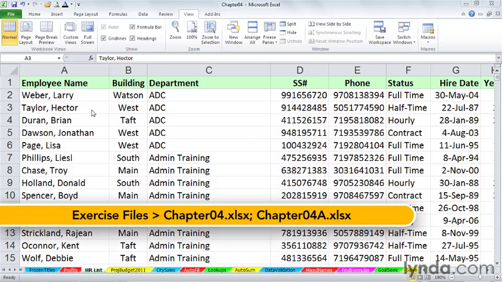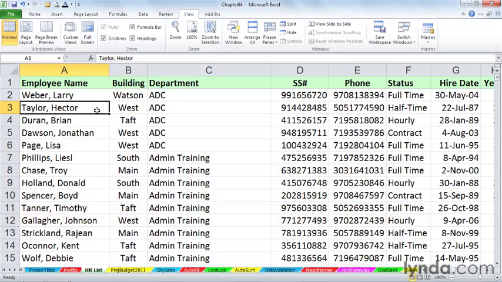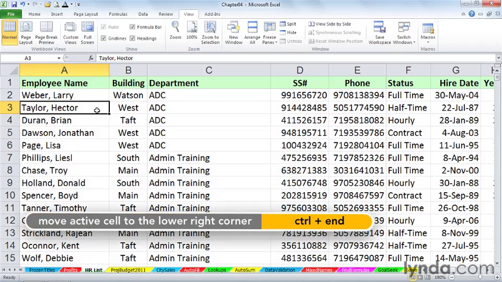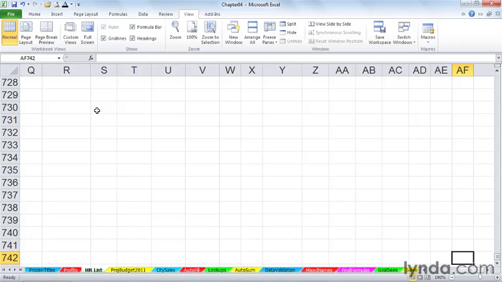Within any given worksheet, there are some tips and techniques for moving around the worksheet, perhaps faster than simply scrolling or using arrow keys. One tip that I think is valuable in any worksheet at almost any time, particularly when it's relatively new to you, is to get some idea of how big this worksheet is. Get in the habit of pressing Control-End, not the letter N, but the END key. Now, I just pressed Control-End, and the active cell has moved into what we might call the lower right-hand corner of the active part of the worksheet.